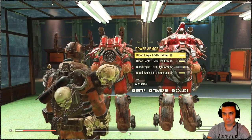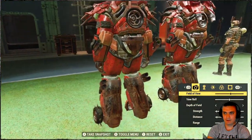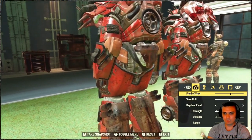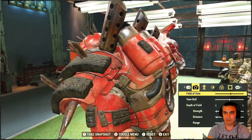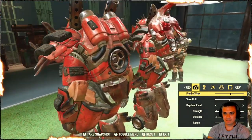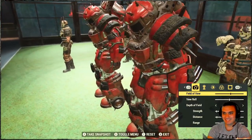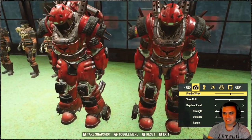So this is without the jetpack, right? And as you can see, they're identical. And I really love these turbo things, man. These turbo things are really freaking great. Look at that. That is insane. It makes this, I don't know, man, like Transformer stuff. Bumblebee. Look at that from the front. It's crazy.